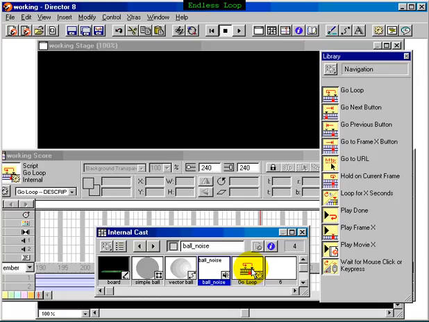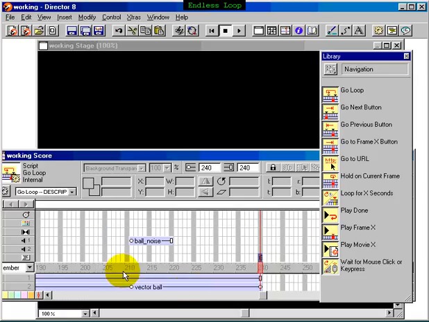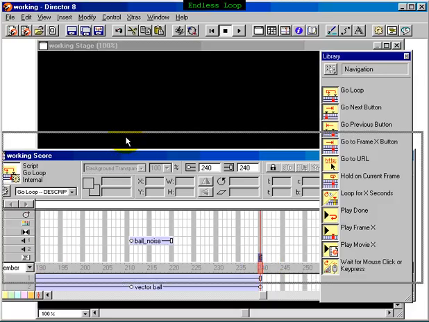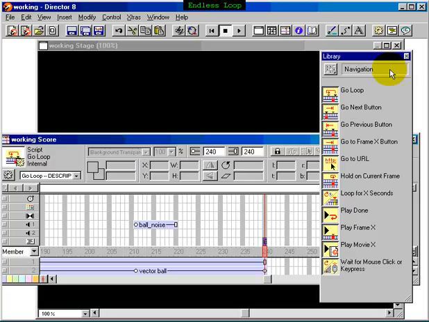And now, what will happen is, when our movie reaches the end here, it'll see this behavior, and it will go all the way back to the beginning, to frame 1. And then it will go all the way back to the end. It'll get to the go loop, go back to the beginning, and go to the end. And then it'll just go in a perpetual, endless loop of fun.